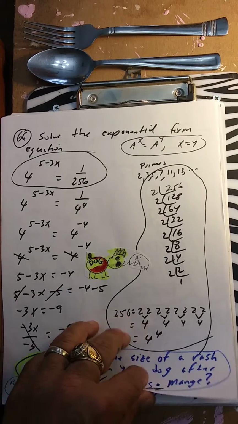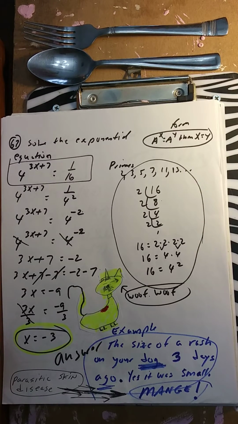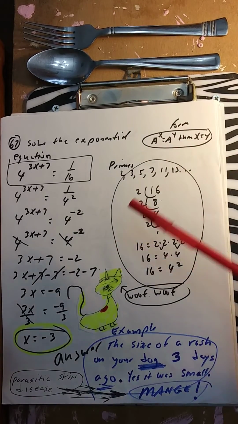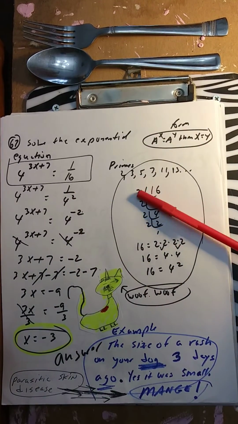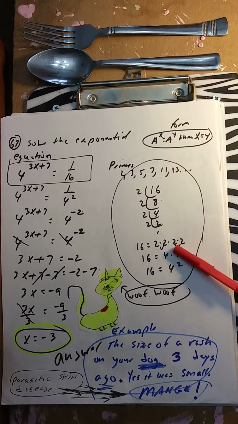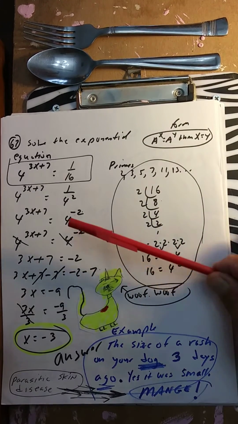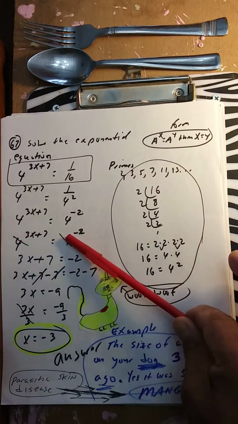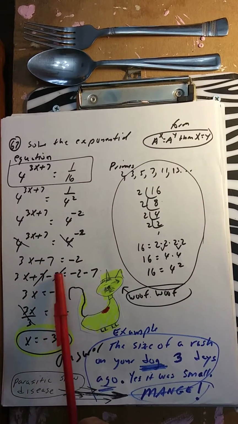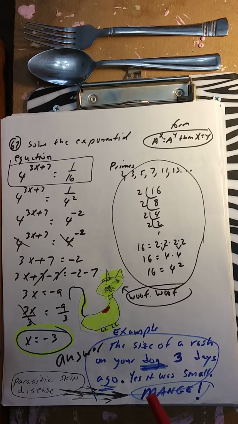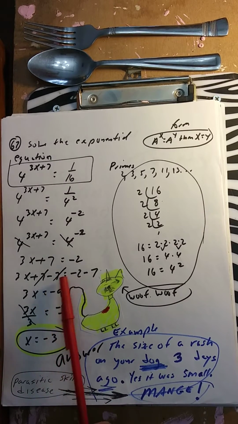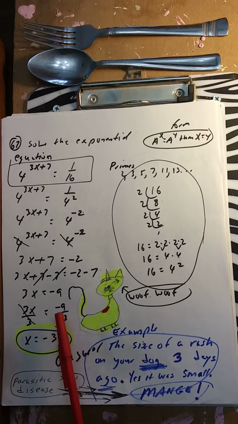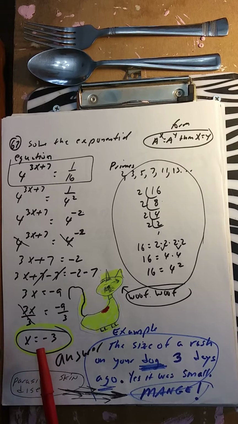All right, go next one. Oh, solve the exponential function. Again, a to the x equals a to the y, then x equals y. We can do that, because 16 is 2 times 2 times 2 times 2, or 4 times 4, or 4 squared. So I'm going to substitute this in here, 1 over 4 squared. Rewrite it, 4 to negative 2. So now 4's match, goes away. So what's left is 3x plus 7 equals negative 2. Now what? We're going to go ahead and minus 7. So we're going to have 3x equals negative 9. Divide by 3, divide by 3. So x is what? Negative 3.